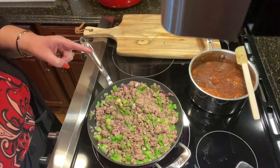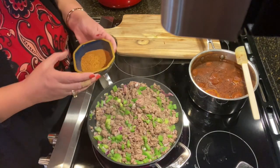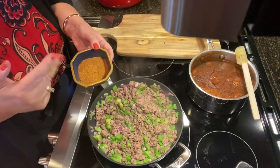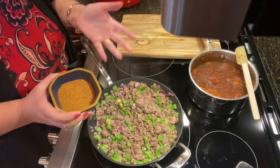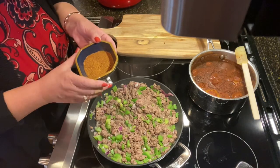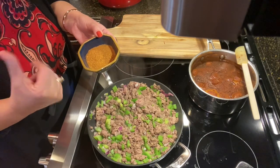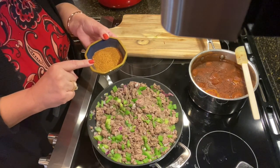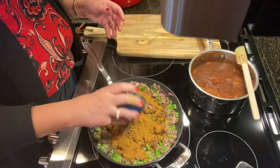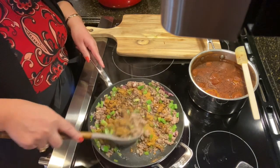And then I'm gonna add this chili seasoning mix. There's, of course, chili in there. There's cumin in there. Couple other things. It's just a packet mix. And you can do that if you like, or you can make your own chili mix. Just like in my taco beef filling that I made in the crock pot the other day, I made my own taco seasoning mix, and you can make your own chili seasoning mix as well. I'm gonna go ahead and sprinkle that in. One packet per 1 pound of ground beef. And that's what I'm using today, 1 pound.